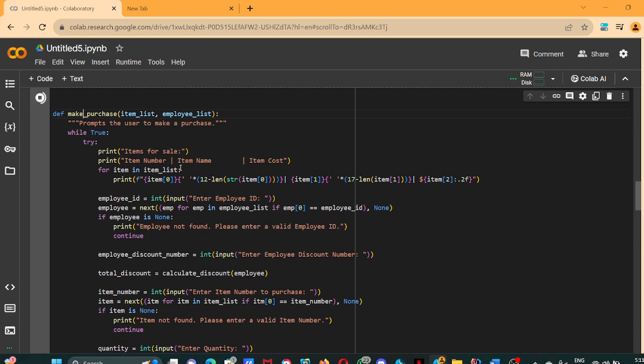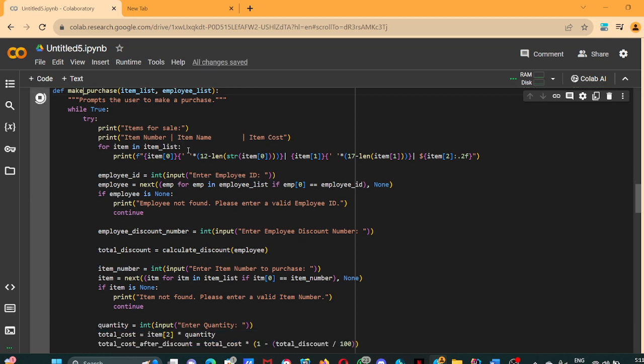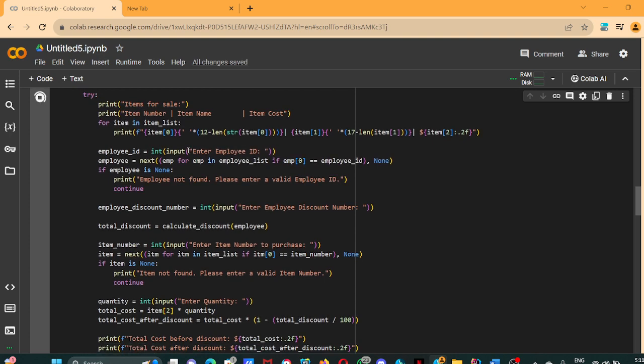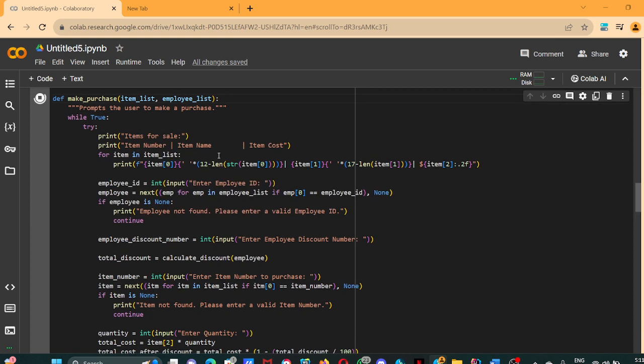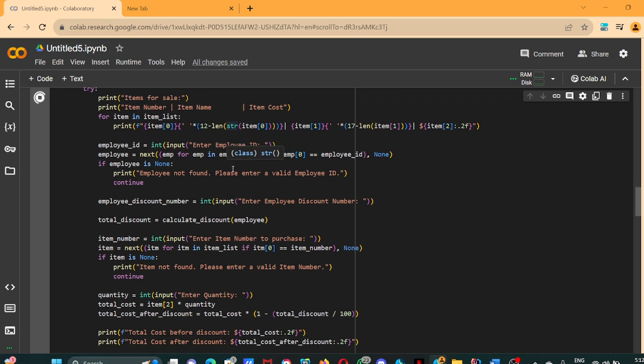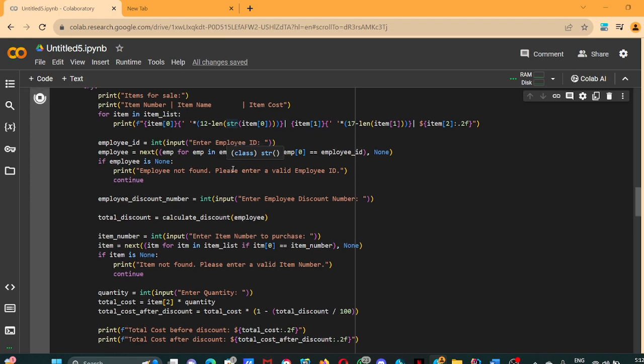Okay, so this prompt purchase function guides the user through making a purchase, including selecting items from the inventory, entering the quantities of the items, that is how many you want to take away, and then calculating the total cost before and after discounts, and updating the employee purchase records.